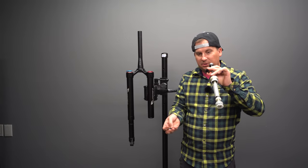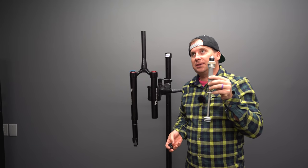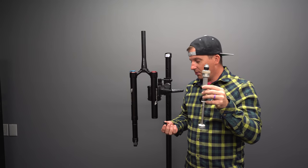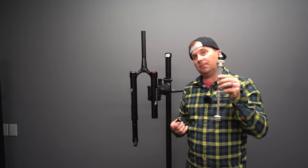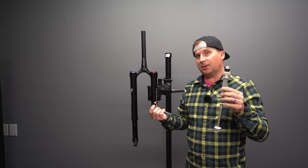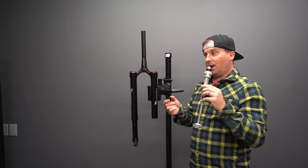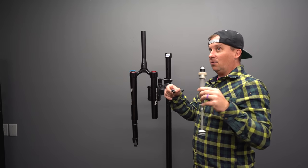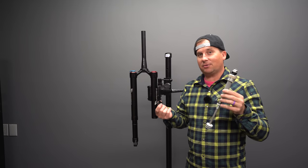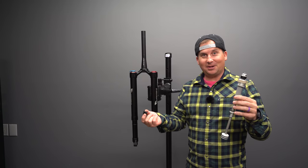We have two spacer sizes, 10 mil, 20 mil. This fork runs 10 mil higher axle to crown than most other forks. So I'm going to run this at 120 mil travel. That'll give me a 540 mil axle to crown. That's 10 mil more than the RockShox SID 35 or like a StepCast 34. So that's great. I'm going to get that high front end of like a 130 fork with the minimal dive of a 120 fork. I'll experiment around and see what I settle on, but we're going to start setting it at 120, which is 540 mil axle to crown.